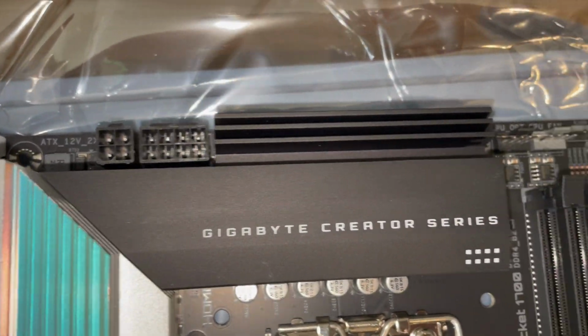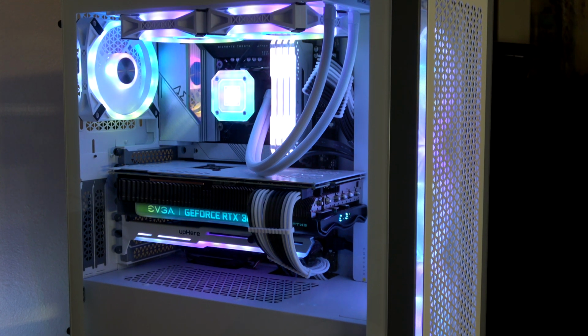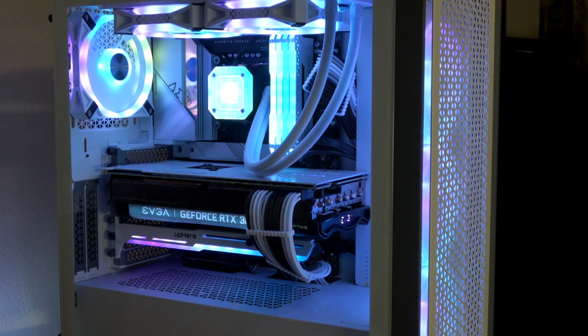As far as the looks of the build, the Z690 Aorus G, it's not a totally white board, but since it's mostly silver, it blends in pretty well with my system, I think, so I'm pretty happy with how that looks. I also really like this H100i Elite Capellix because I'm kind of a sucker for RGB.